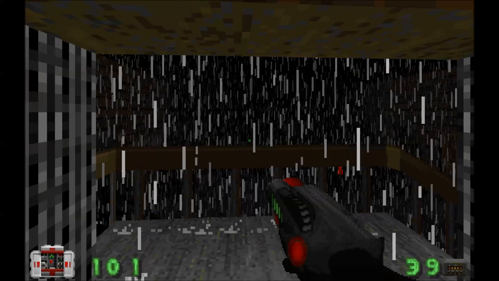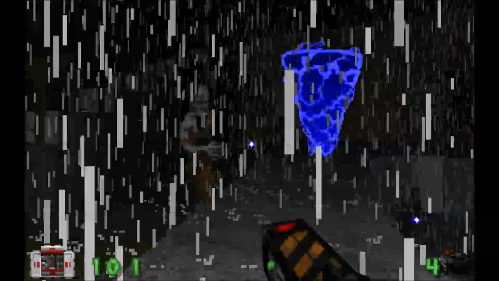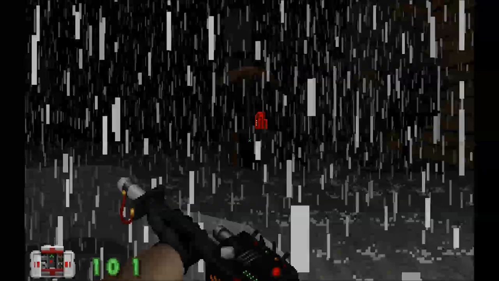Let's just give ourselves a few more traps. Oh! Yeah, we have God mode. Okay. Hey! Alright, so we got our key. I never really found out what exactly was in that room.